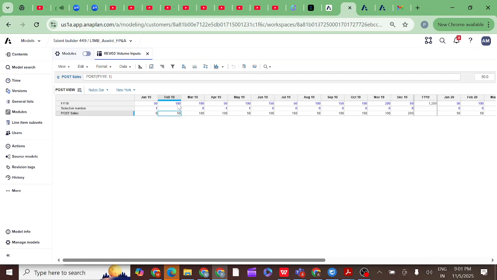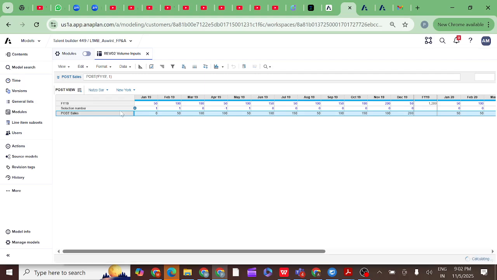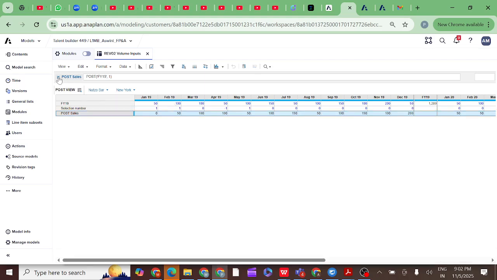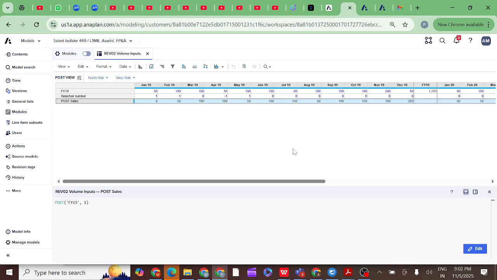It checks 100 from the source line item FY19, and how many periods it should go ahead. If I use the same thing in the offset function, what result do we get? 0, 50 you have here.